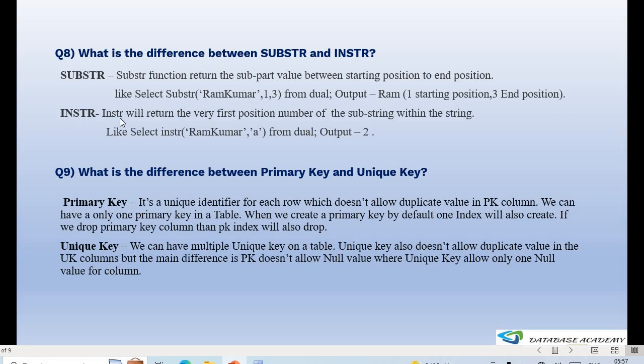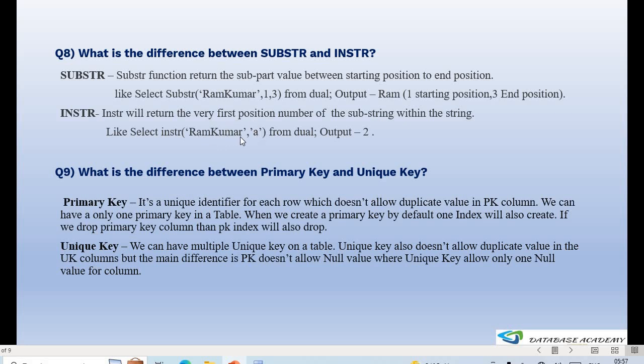Let's understand instring. Instring will return the very first position number of the substring within the string. It requires 2 parameters. The first is the string and the second is what exactly we need to find, and it will return the position where exactly this character is found in the string.